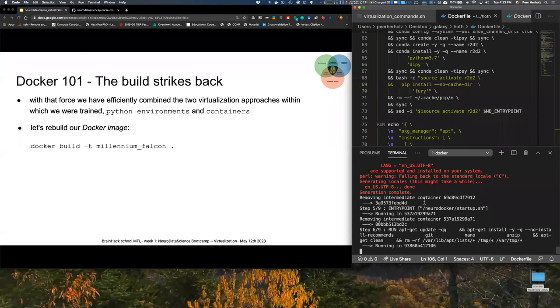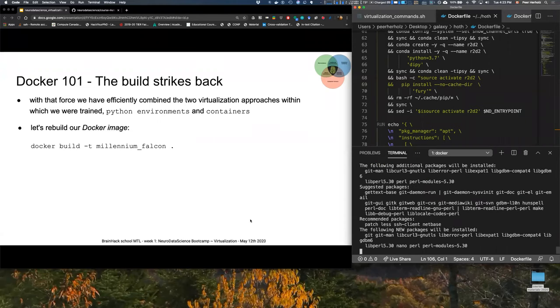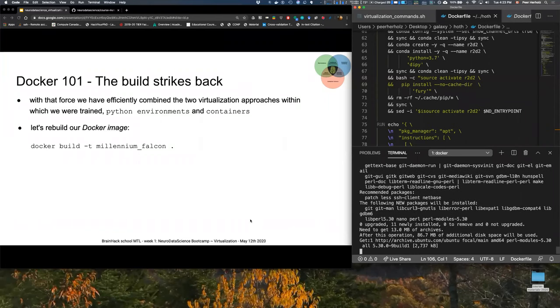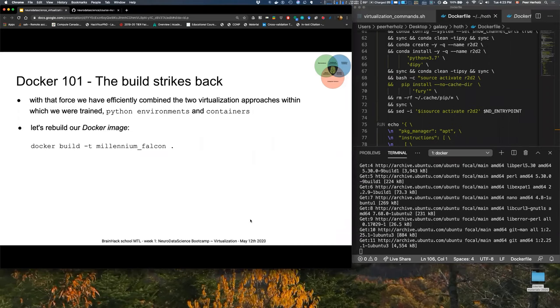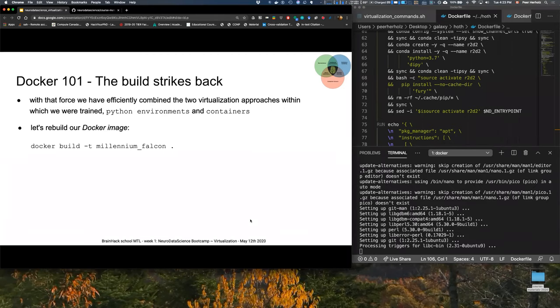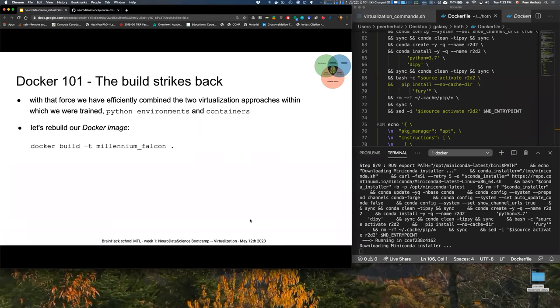So I can summarize some things and provide some pointers so that you all can start your assignments on time. I'm sorry that we did not manage to get through all of it. We got super far, I think. And as GP said, it's a lot of stuff. The slides will be available once we incorporate your feedback, make things clearer, add explanations and whatnot, the virtualization commands and the Docker file. This will all be shared. Don't worry. If you go through the materials later on, you can go through the whole tutorial and the other parts of the lecture that we are not able to do now.